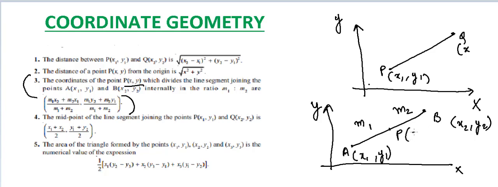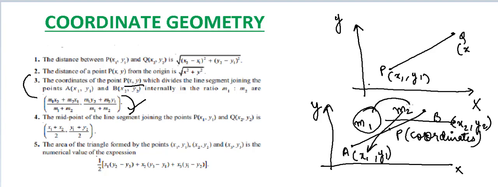What I am calculating is the coordinates of P. We don't know the coordinates of P, but I can calculate them using this formula. It says M1 x2 cross, plus M2 x1 again cross. You have to take the crosses and just add these two. Similarly for y also, M1 y2 plus M2 y1. You just have to cross. You have to understand that these are in cross.